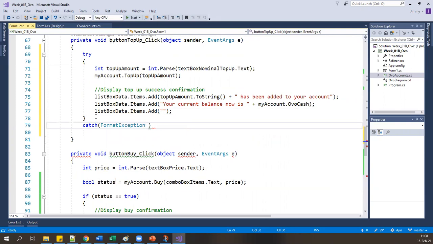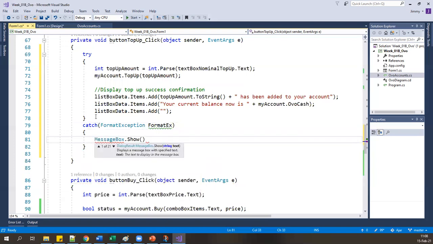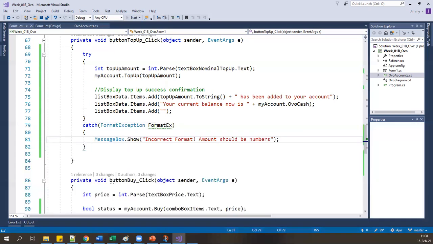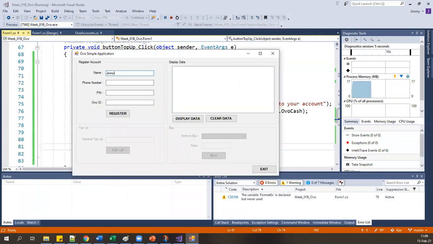We catch the format exception, and we set a message box to show: incorrect format. Amount should be number. Okay, for example, we can do this. So instead of getting an error, we get a notification of what the problem is so the user can fix it.